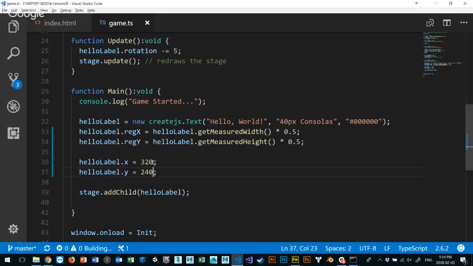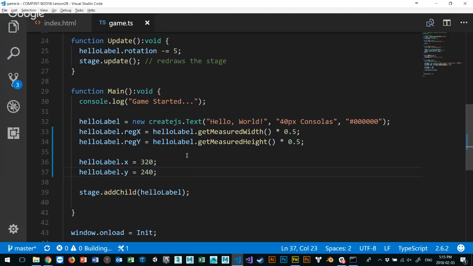And why do I want to do this work? Because I want to center my labels on my screen. Now imagine, I want to ask you this question, if I didn't have one label, but I had a bunch of labels on the screen, and I want them all centered. Or maybe I want to control where all my objects are. If I had to do this for every label, all this work, there's like 6 lines of code here for every label. That's too much. It's screaming at me for a class. I want to make a class.